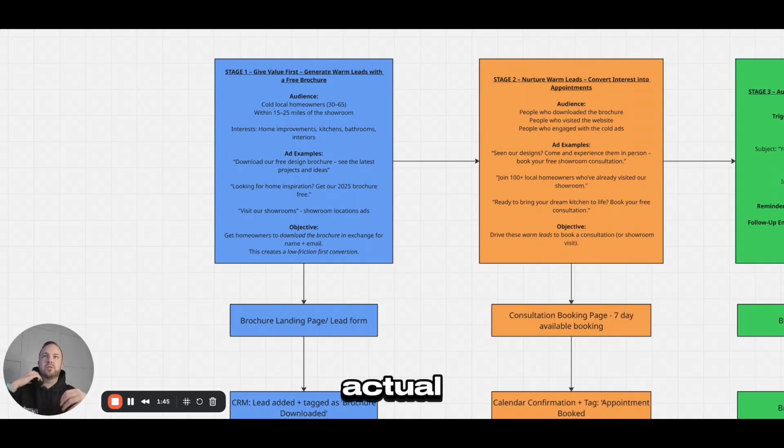From an actual high-level market perspective, only 3 to 5% of the market are actually ready to buy today. Okay, so that's what you see mostly from businesses that are advertising on Meta. They're saying buy now, book now, get a quote now, etc., which is great, but they're all competing for the very top of the market. We're talking about 5% of that market, right? Maximum.